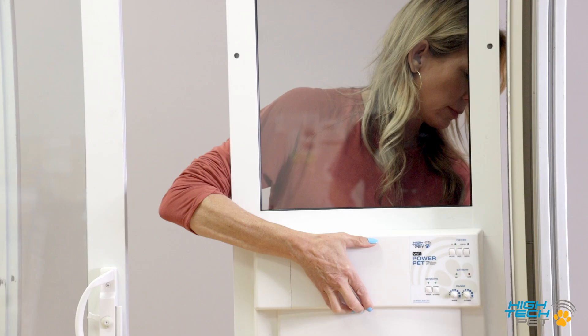Apply the draft stopper seal. Start at the top of your sliding glass door and apply the seal removing the adhesive backing as you move down. When you reach the bottom cut the remaining seal material with scissors. As this is your draft stopper note that it is important that the seal make contact with the glass.